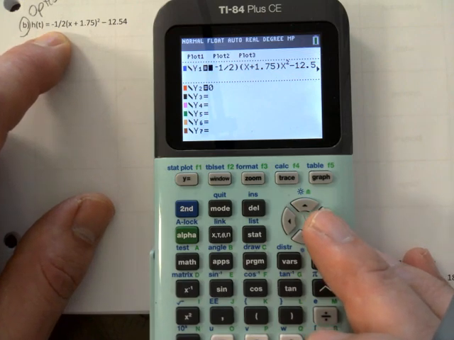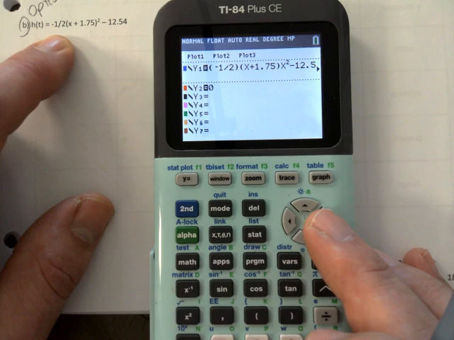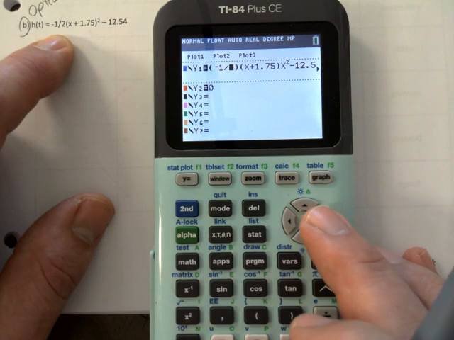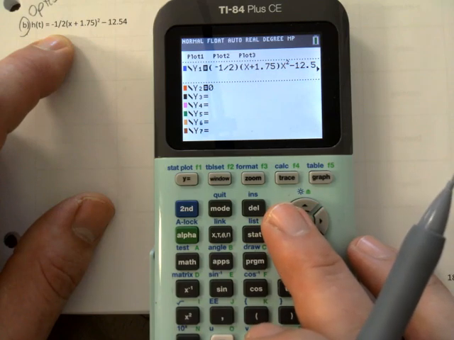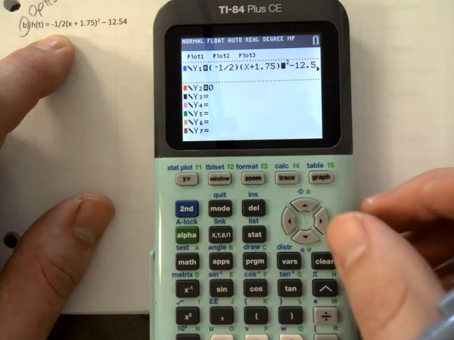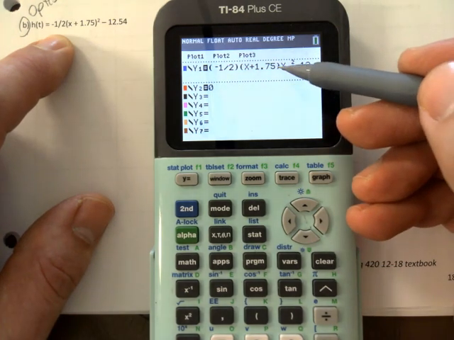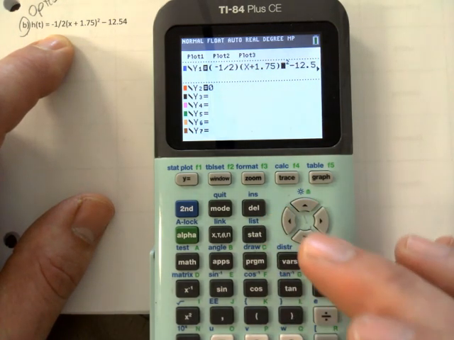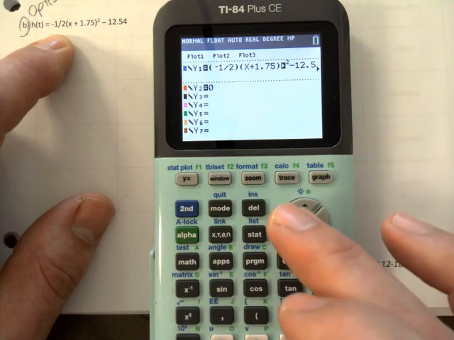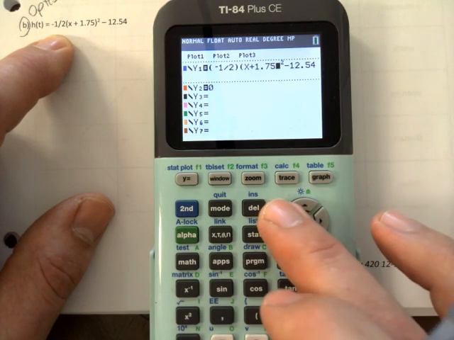It should be pointing down. Oh, I see what happened. You see what I see? That should be inside. Oh, it shouldn't even be there, sorry. There, let's see if that does the trick.